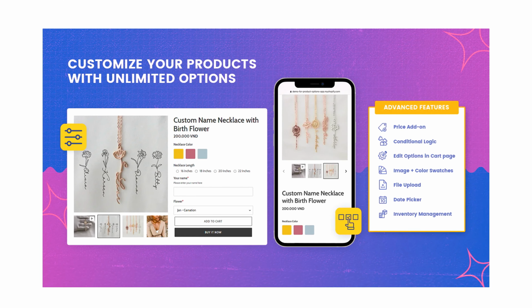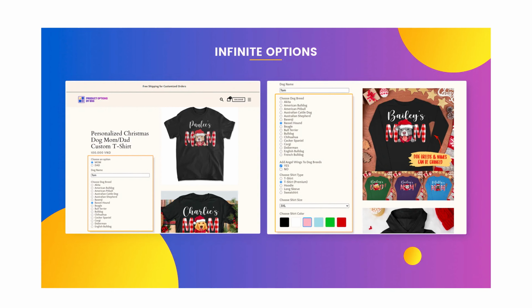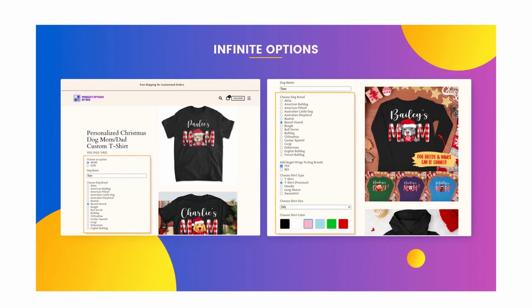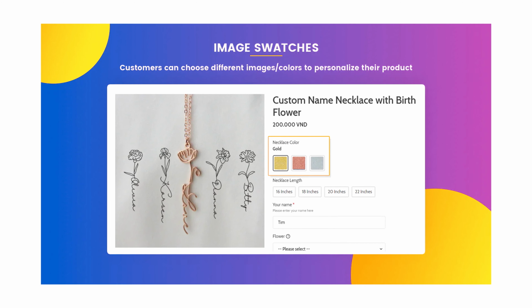With this app, you can add as many options and as many variants to each of your products. And in this way, you will be allowing your customers the freedom to choose exactly what they want to buy. Whether it is a color choice or a specification choice, or if you want to allow them to add an accessory and so on, this app will exactly help you to do that. And in order to facilitate your job, this app gives you so many options that you can work with. Text boxes, color swatches, and so many other options to work with.